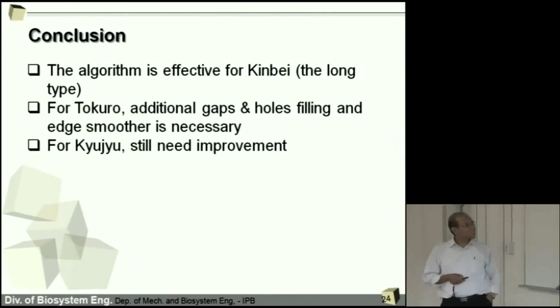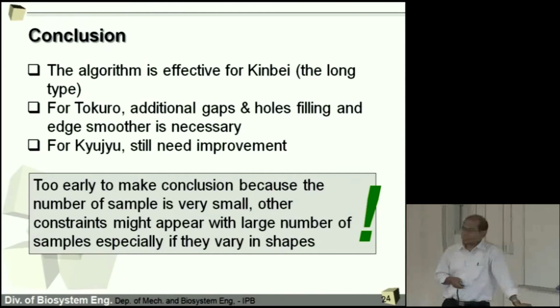As a conclusion, I can say that the algorithm is effective for the Ginkgo type, the long type Ginkgo nuts. For Tokuro, we need an additional process to obtain a good result, and for Kyujyu, it still needs some improvement. But I can say here that it's too early to make a conclusion because we have only a few images. If we work with a large number of images, maybe we can find another variation. Maybe we can face another problem, especially if the shape of the samples is not the same, or there is some variation in shape. So this is not the right time to have a conclusion. Yes, to see how the algorithm works in this.